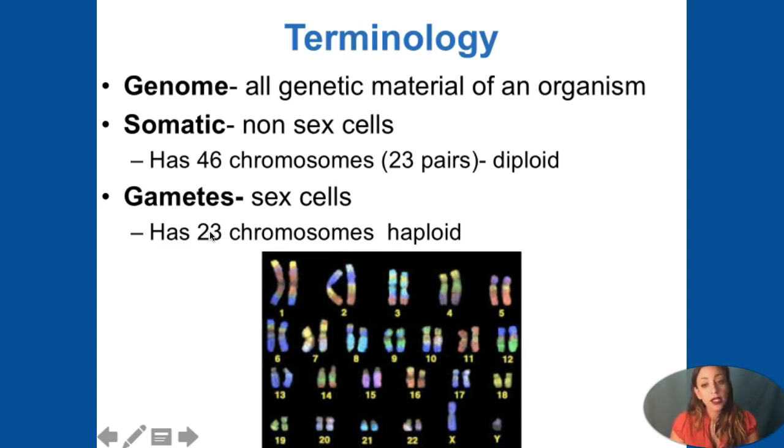Gametes, on the other hand, okay, when a sperm meets an egg, obviously you don't want to have 46 and 46 chromosomes. So instead, gametes, or sex cells, have half the number of chromosomes. They only have 23 total chromosomes. That way, when a sperm and egg come together, guess what? They are going to make one full cell of 46. Gametes are known as haploid, because diploid is 2 sets of chromosomes, and haploid means that there's only 1 set of chromosomes.